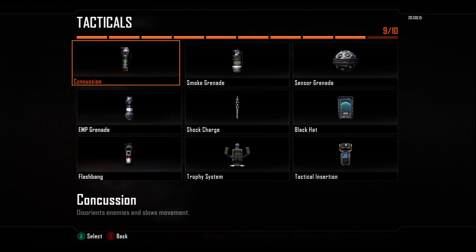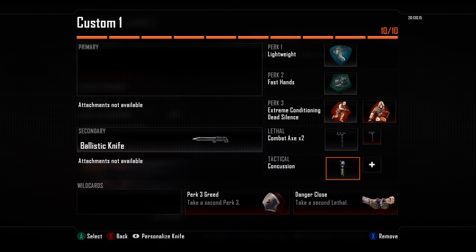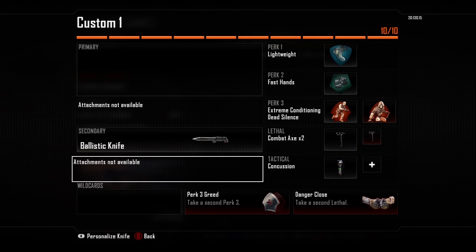So that's my class setup: Lightweight, Fast Hands, Extreme Conditioning, Dead Silence, Combat Axe, Concussion, Ballistic Knife, Perk 3 Greed, and Danger Close.